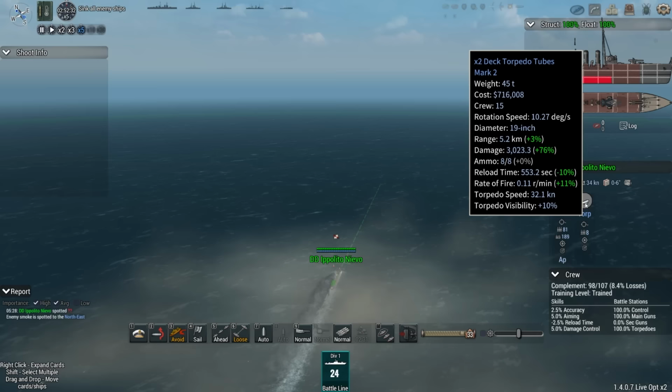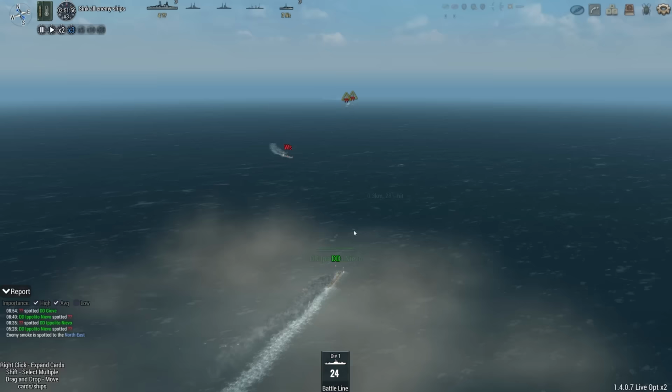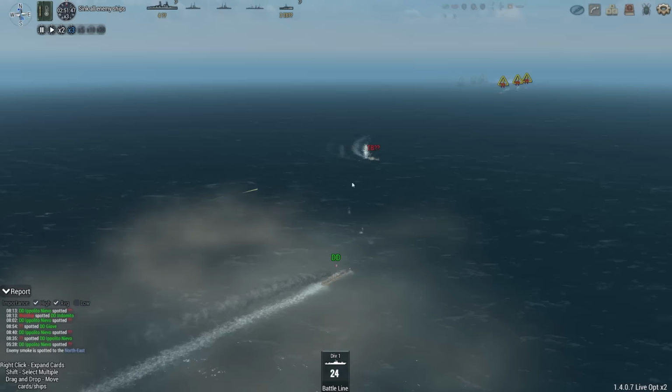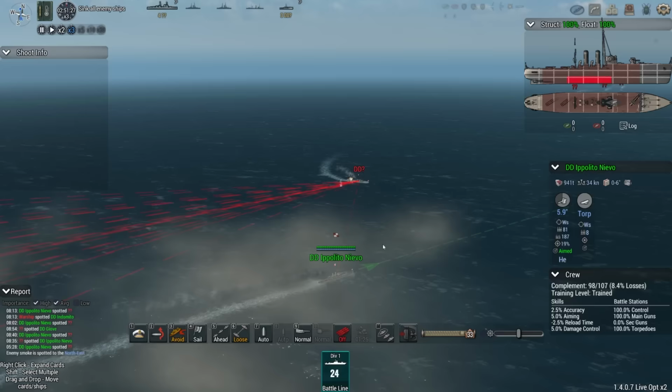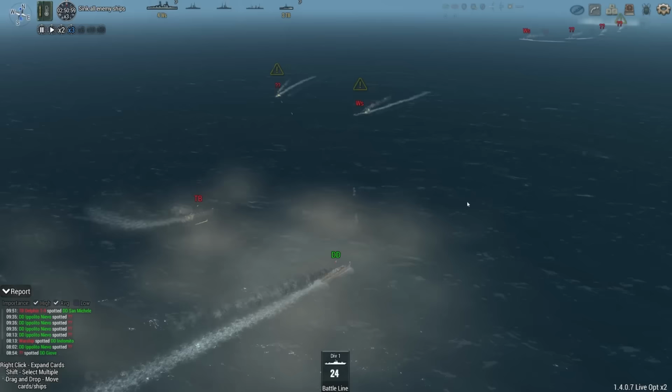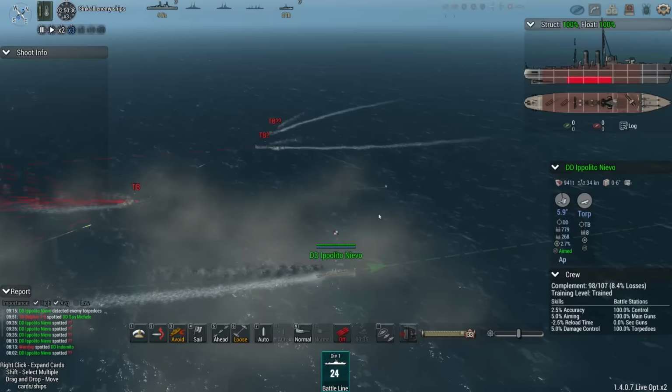Now, torps at this period in history are not great. They're okay. I'm going to tell them to not shoot their torpedoes. I'm going to tell them instead to just use their guns until we get into that battleship range, because I want them to use their torpedoes first. I don't want to waste my torpedoes on them. Torping destroyers is pretty dumb. It is a waste of torpedoes. I instead want to roll right by him and be as annoying as possible.